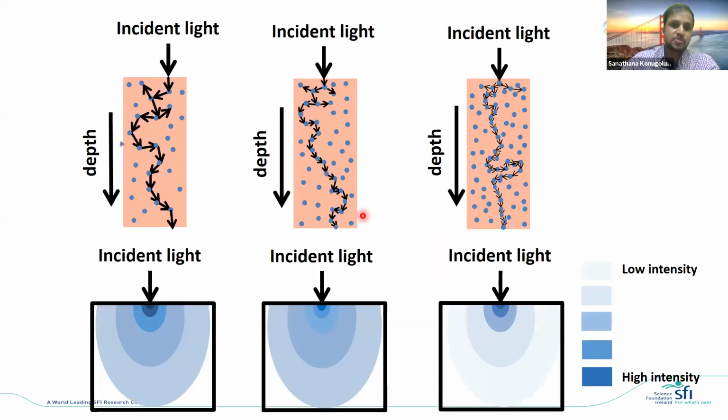For such a situation, that's how the light looks. You send in the light. In the first case, you have more light, really a lot of light across. It is going to be like a sphere because it is scattering all the time. In the second case, it is going to reduce considerably, with distance the intensity is going to reduce. In the third case, the intensity is going to reduce even more.